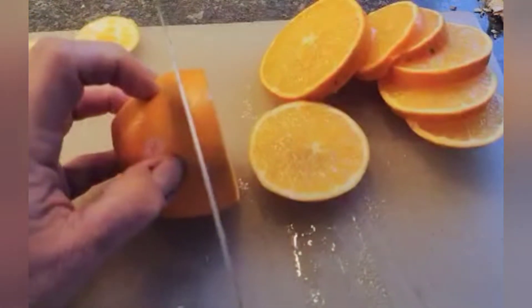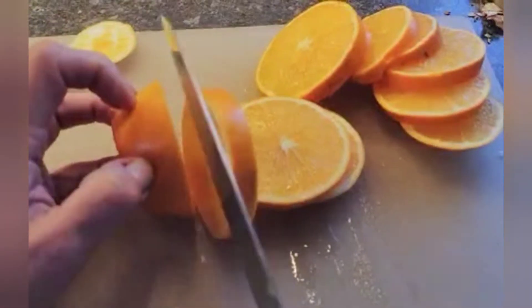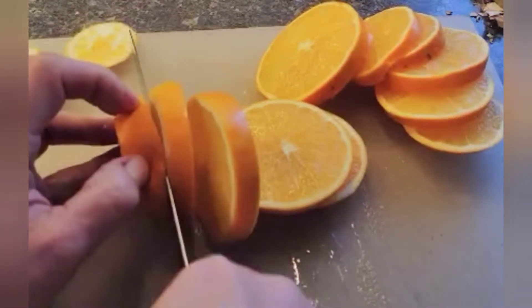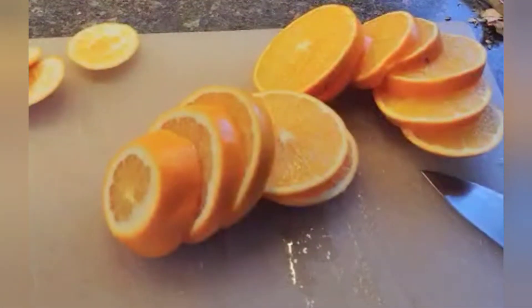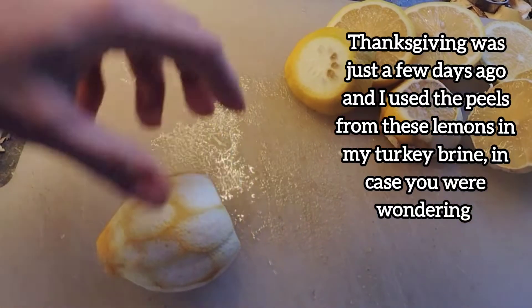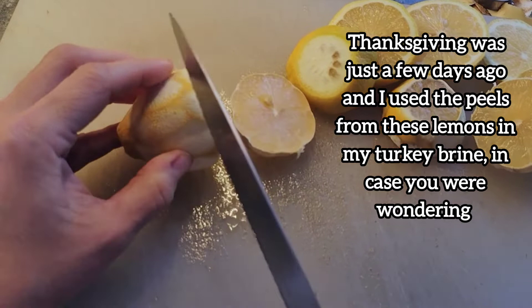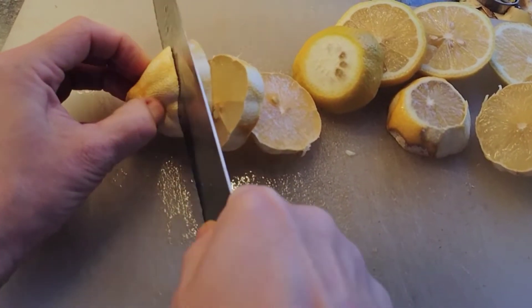Next, we're going to slice our oranges and lemons. We add the citrus because of its vitamin C, which is known for its immune health support. Not all fire ciders include citrus, but some do, particularly in the form of oranges. I also like to add lemons, which adds even more vitamin C and other antioxidants to the tonic, which is great for your immune system.